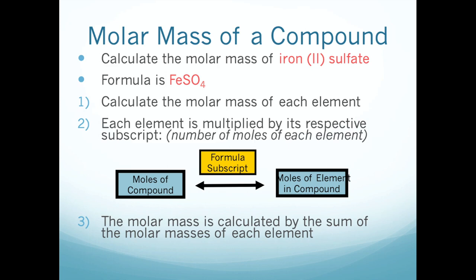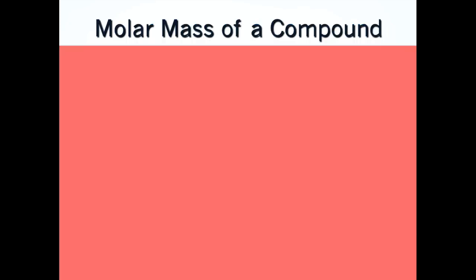Okay, so the formula of iron 2 sulfate is FeSO4. Go ahead and look up, using your periodic table, the mass of iron, sulfur, and oxygen. Now, don't forget, there are 4 oxygens here. Notice that subscript 4 only applies to the oxygen. There's 1 sulfur and 1 iron. With that in mind, see if you can find the total mass of this formula. Feel free to pause this video if you'd like, but when we come back, here's the answer.